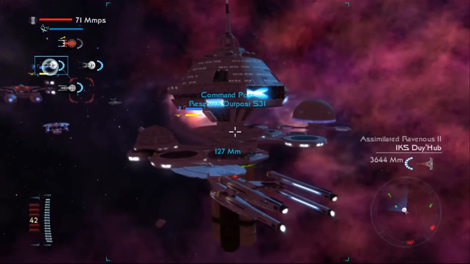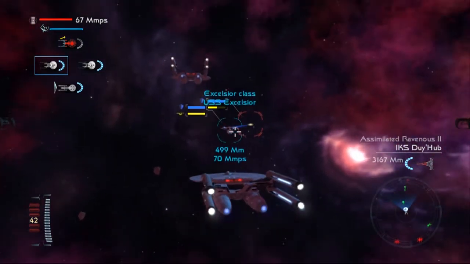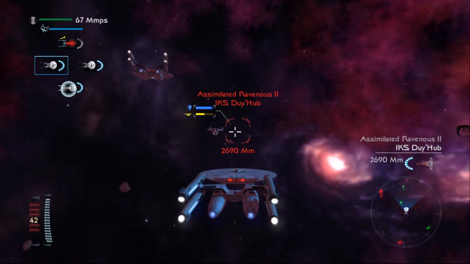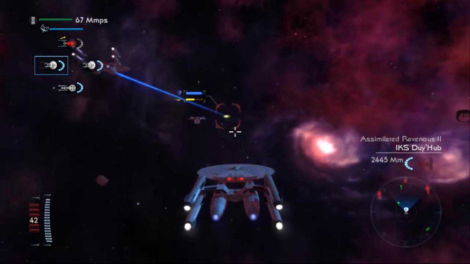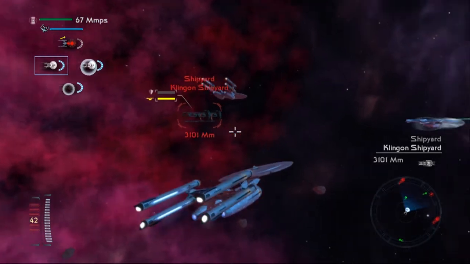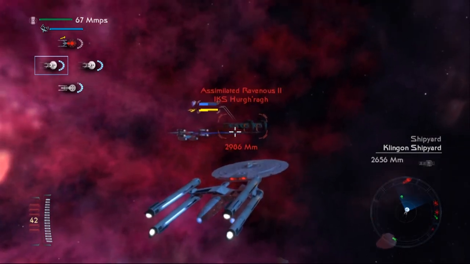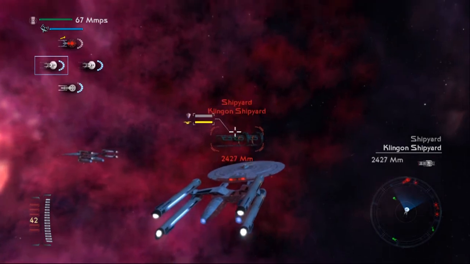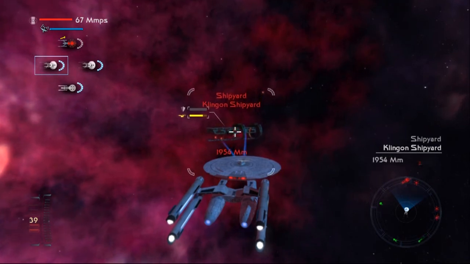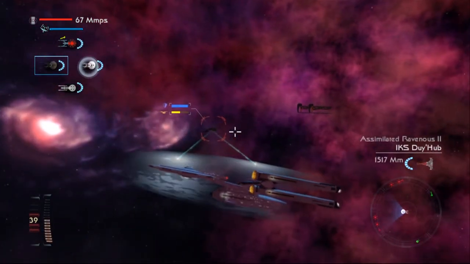Nimitz, standing by. Attack position. New enemy vessels detected. Destroying the shipyard has destabilized the energy containment vessel. It's going critical. Get your ships clear.